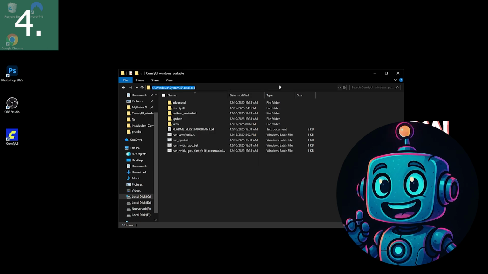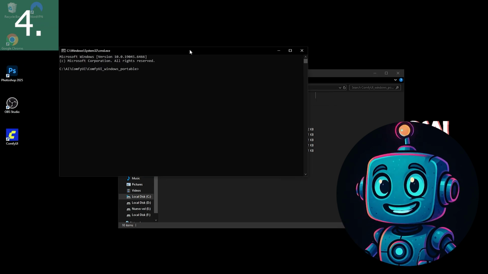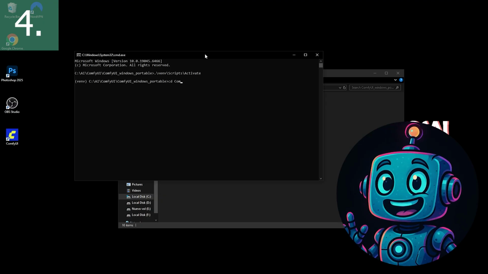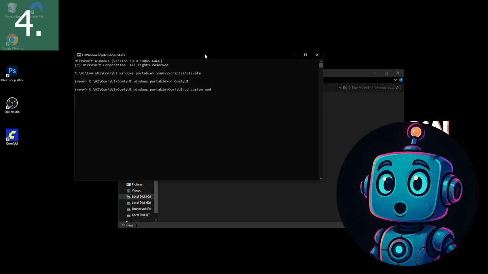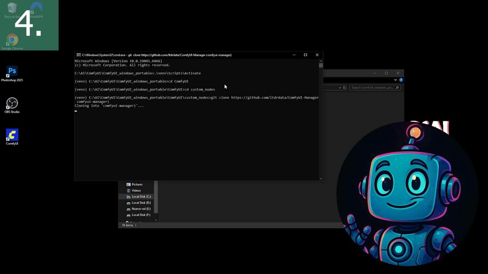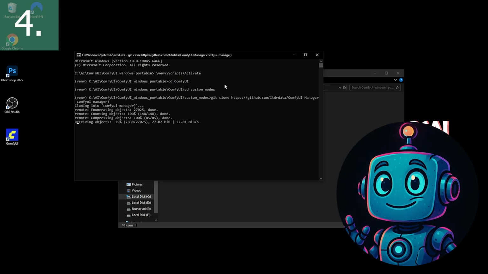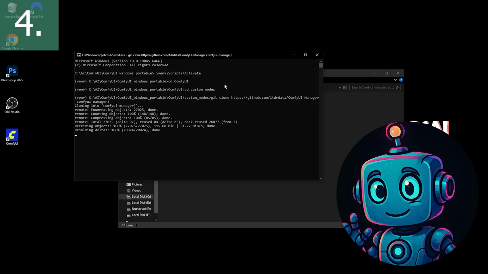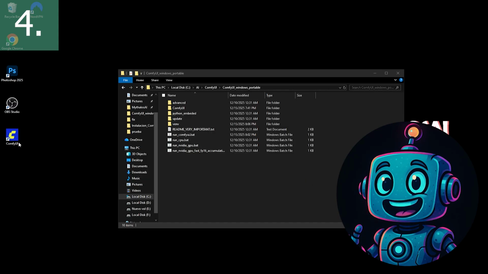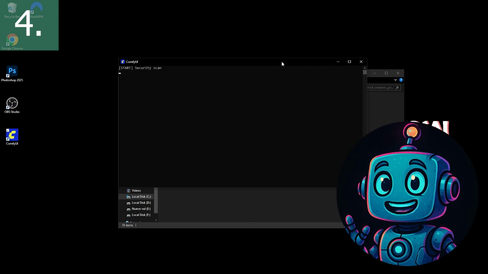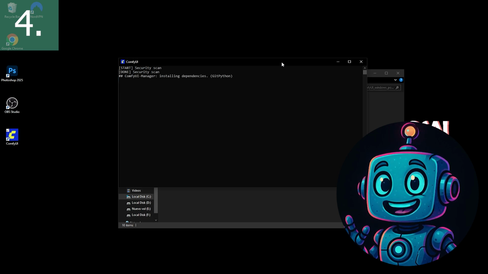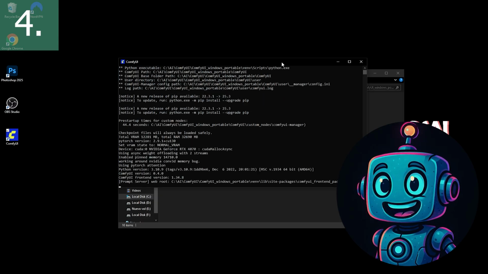We're almost done. Now we're going to download ComfyUI Manager. To do this, open the command prompt in the ComfyUI folder, then activate the virtual environment using activate. After that, navigate to the custom_nodes folder by running cd custom_nodes. Then paste the following command. Perfect. We now have ComfyUI installed. Finally, we'll launch ComfyUI using our shortcut. The first time it runs, it may take a little longer, but after that, the loading time will be similar to any other moderately demanding application.